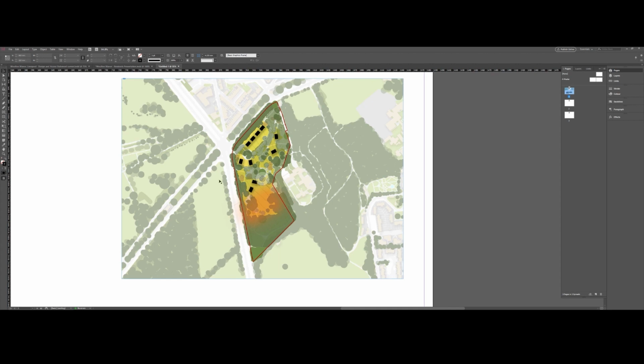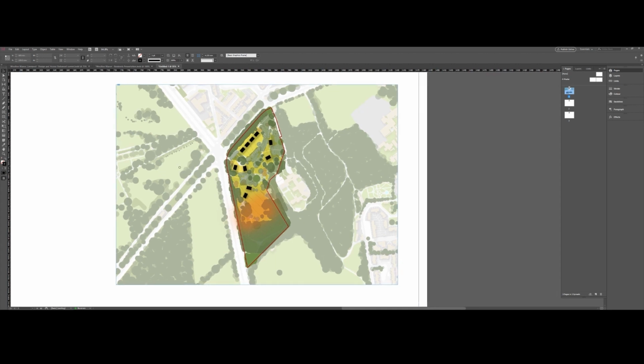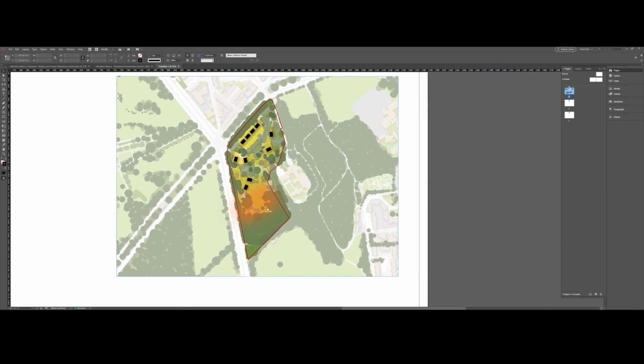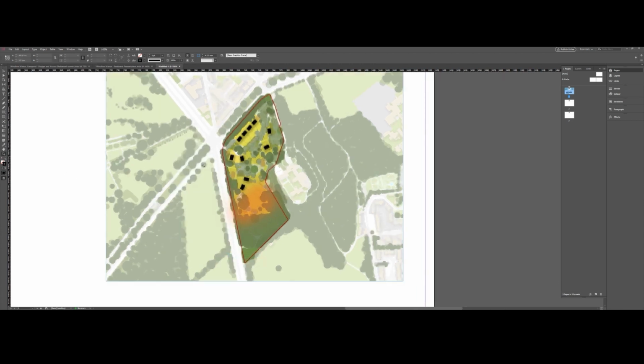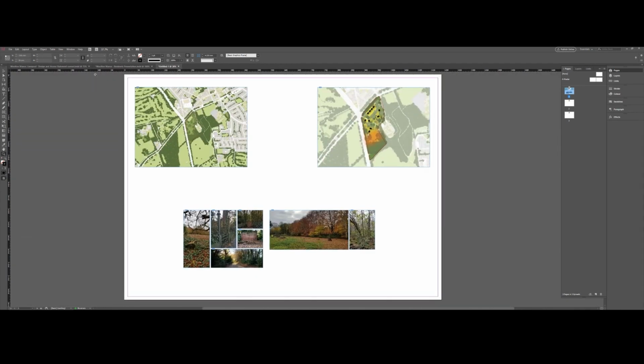So what we're suggesting with this diagram is that we've focused development to the north of the site and left the south end of the site clear of any built form, just to respect the setting of that listed building there. So I think that'll be handy to explain to the chaps at Places Matter.